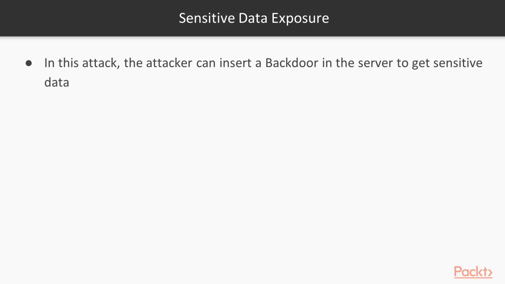Let's talk about sensitive data exposure, how you can gather the sensitive data. So in this attack, attacker can insert a backdoor in server to get sensitive data. So what attacker can do, attacker can create a backdoor. An attacker can upload a backdoor through a website, and obviously it will upload to the web server. And with the help of that backdoor, attacker can grab sensitive information from the server.